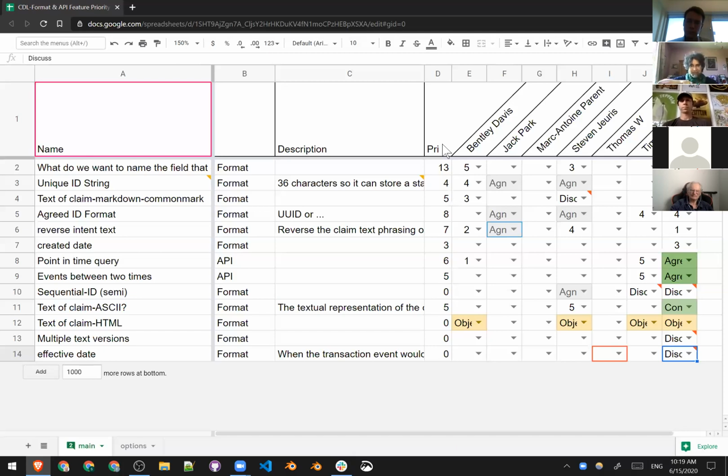Let me suggest that I want to follow Marc-Antoine's idea of using topic to disambiguate between claims and propositions, but I don't want to go into a deep discussion about topic because I think I can shoot down whether we need it or not. But let's not have that debate right now. Yeah, I also think given that we're talking argument mapping here, I don't think you can have an argument without claims, but you can have an argument without supporting topics. So I think indeed, I agree with Bentley, we should focus on what comes first, then we can still see later how to model the rest.